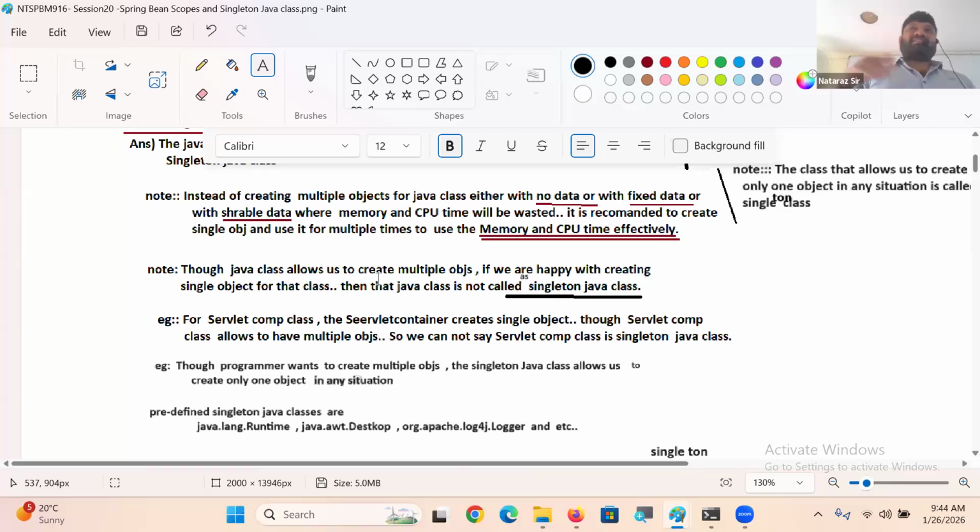If the class allows multiple objects but you created only one object, it is not called singleton. If you try to create multiple objects also, it should allow me only one object. Then only it is called singleton. Are you getting my point?